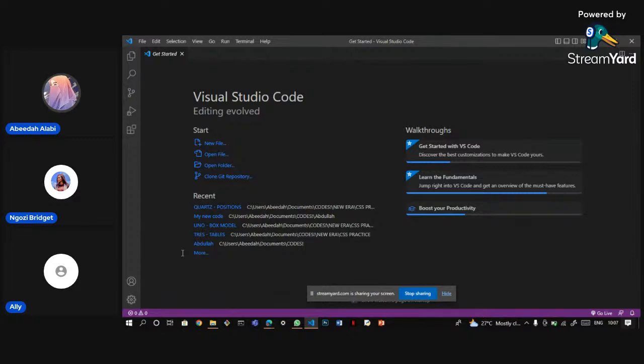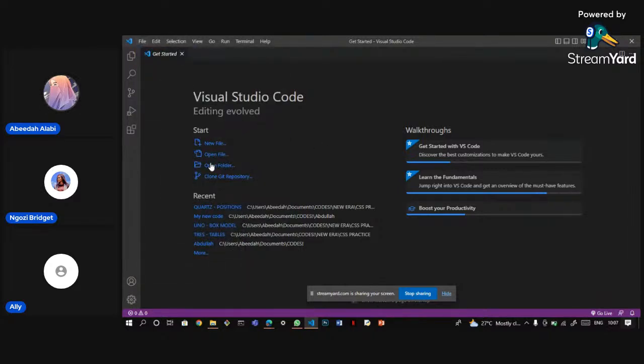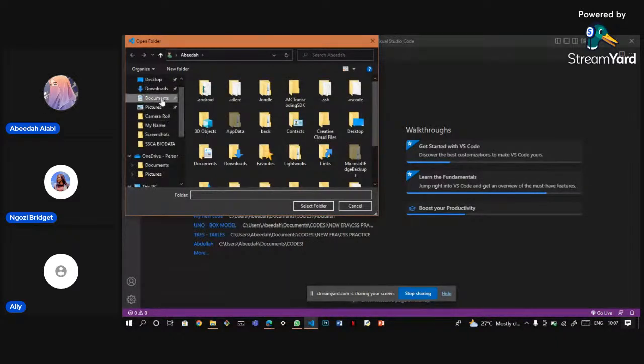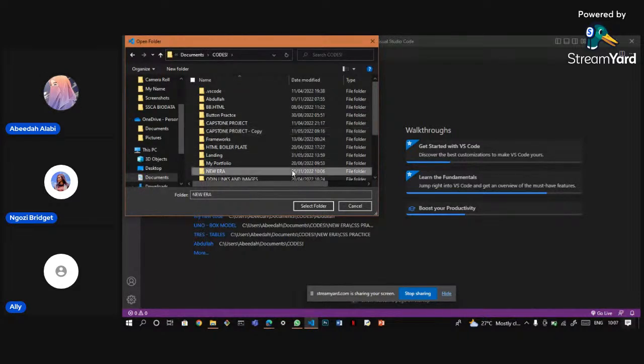So you are going to come here to open folder, or you come to files here. It's still the same thing. You say open folder, then you locate your folder wherever it is. I have a lot of documents on my system, so you need to know where you saved your file.